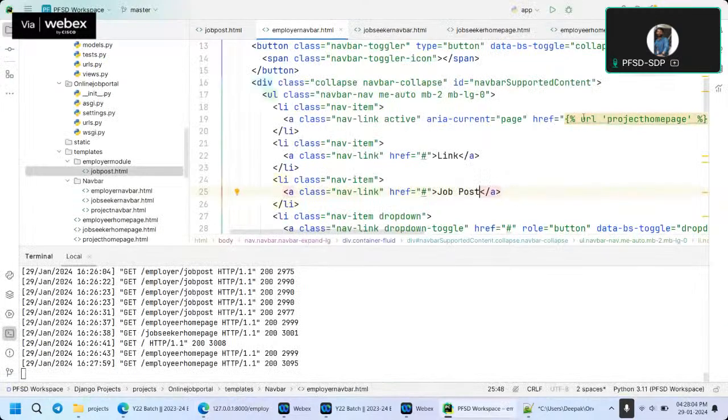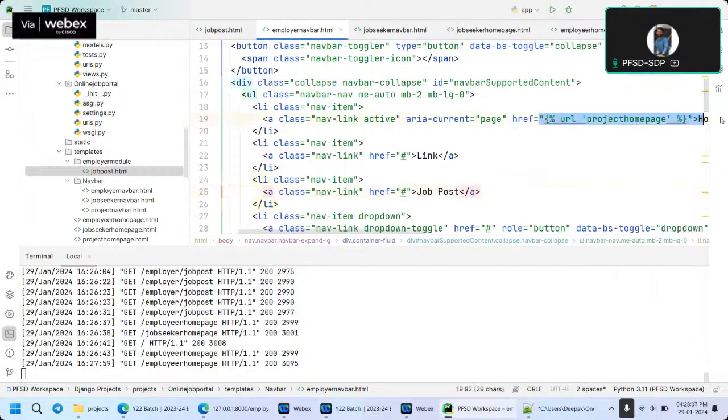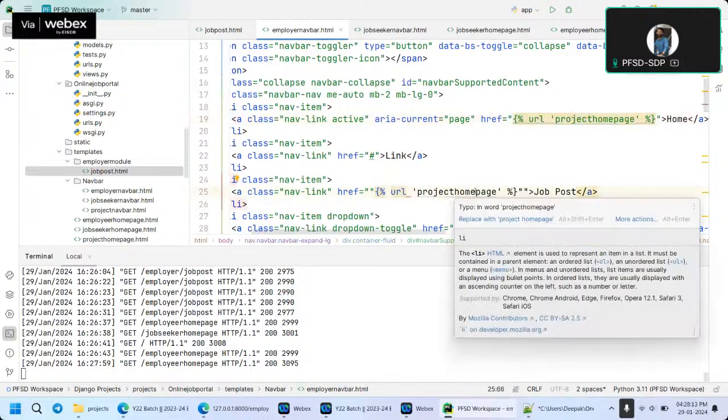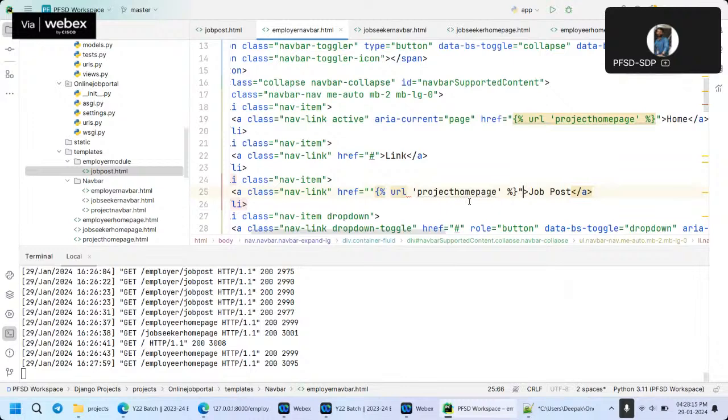Now I need to map it. How do I map? I need to add the href here. What is my href URL?